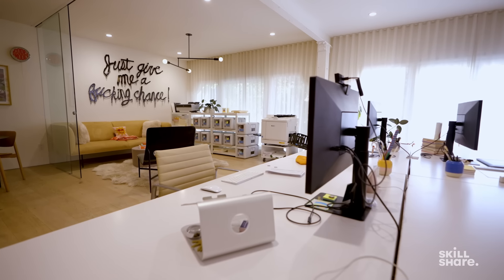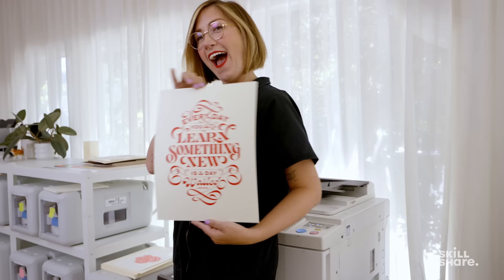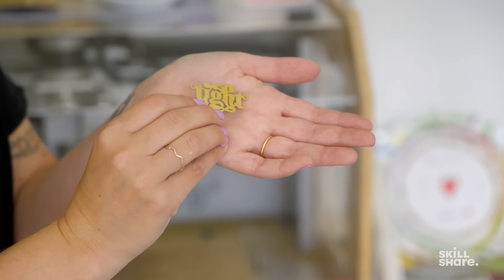The top floor is my office space and it's about 800 square feet. I work at a desk and I have a couple of studio mates. I also do printmaking up here as well, and then downstairs right below where I'm standing is my print workshop, which started as just my letterpress and then grew into a laser cutter, a CNC router, and some jewelry making supplies.